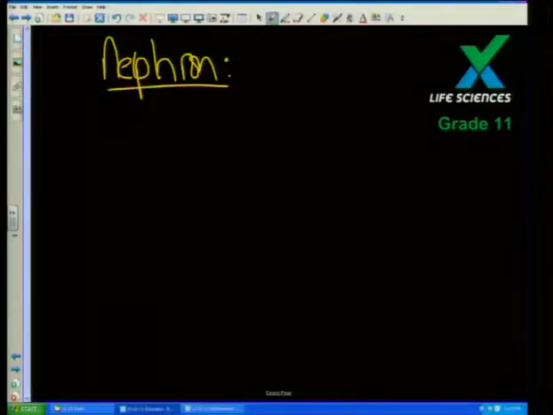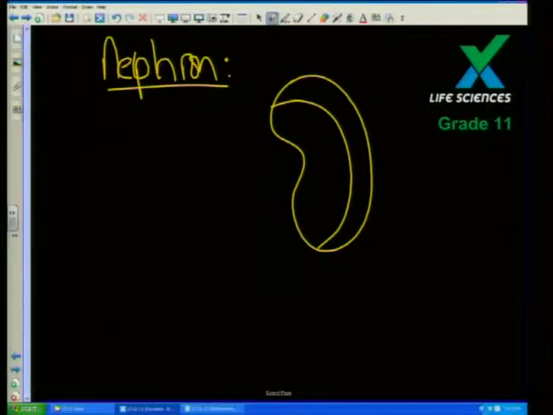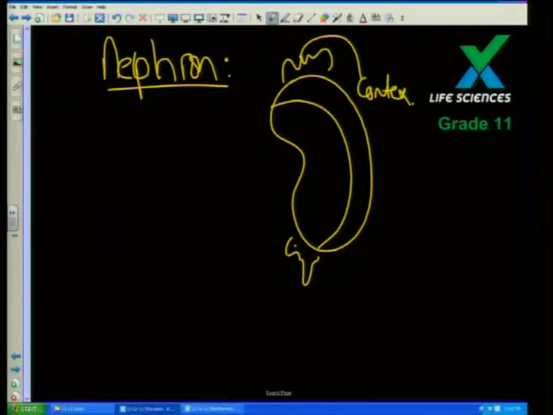Okay. Now what you've got to understand is the nephron is the single filtering unit in the kidney. So it'd be like having a block of flats, and you see this entire big building, but the building's actually made up of a whole bunch of little flats in little rows. All right, your nephron is the structure that does the actual filtering process. Now, if we look at a kidney, you'll have two very distinct regions that you can make out of a kidney. The outer region is called the cortex. And the middle region, because it's in the middle, is called the medulla. And what's really important is the fact that your nephron filters in or cuts into both regions.